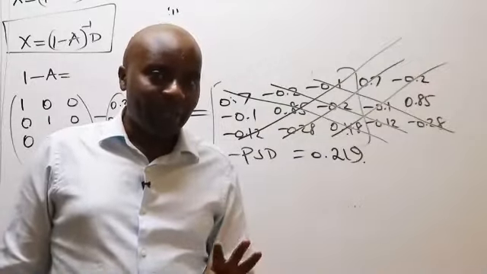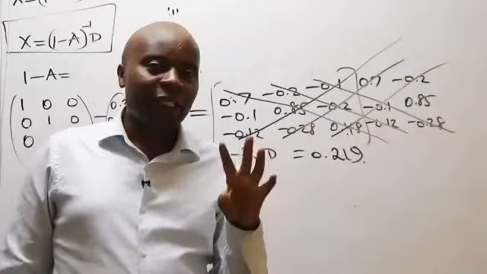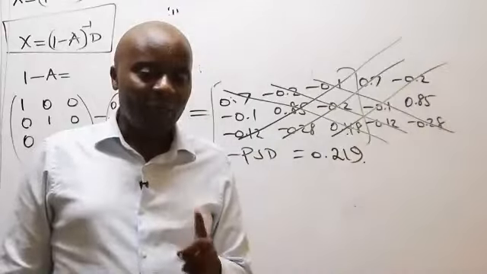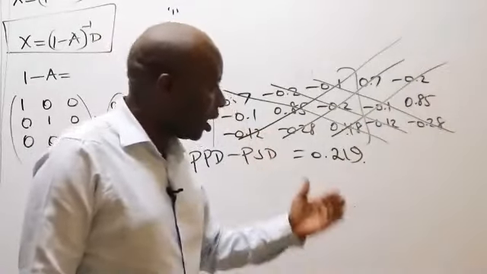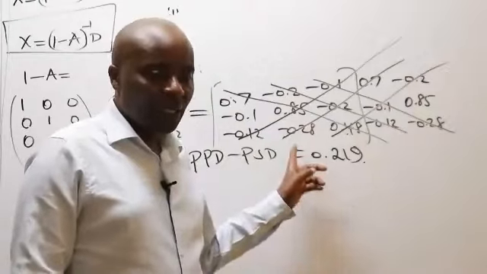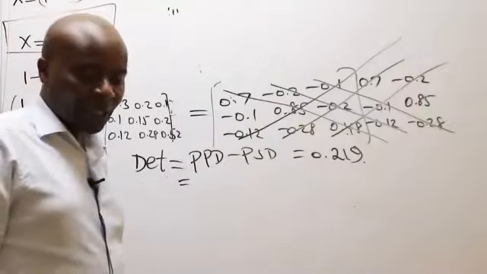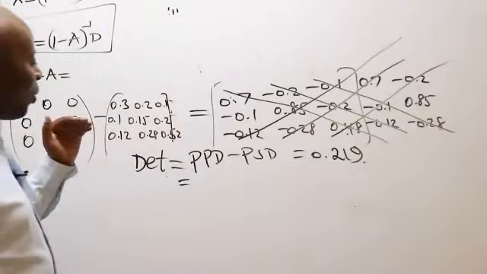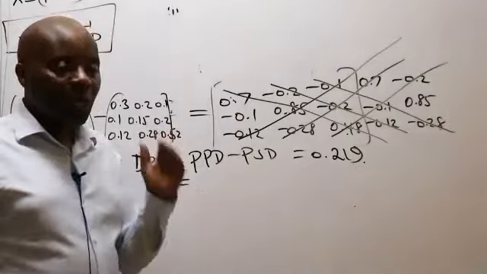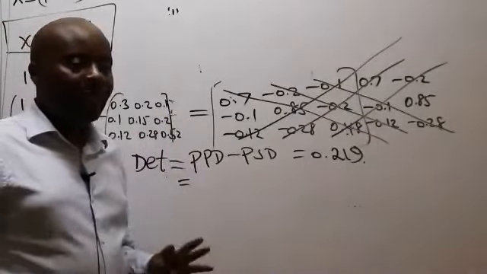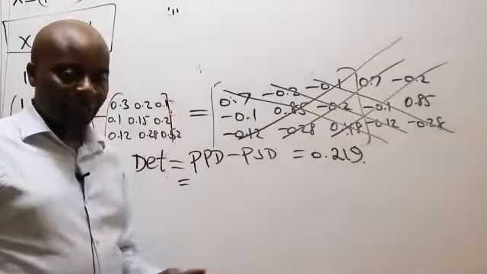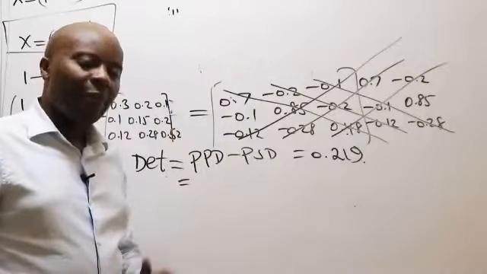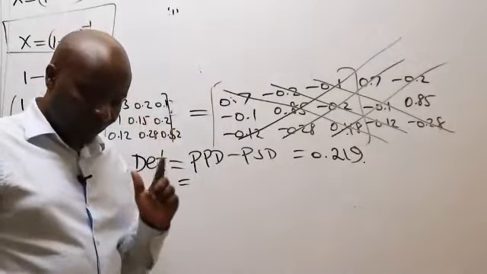We never completed all of them, but I simply ignored the incomplete question purposely, because I wanted us to basically brush through the concepts using this particular illustration. Now, ladies and gentlemen, having gotten the determinant, I will straight away remember that we have 4 basic steps. Number 1, we have the determinant. Number 2, we have the minor. Number 3, we have the cofactors. Number 4, we have the inverse definition.